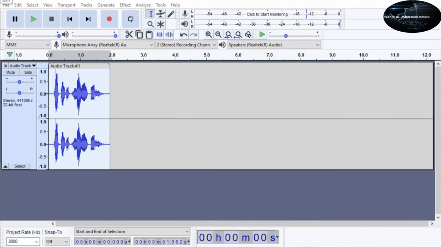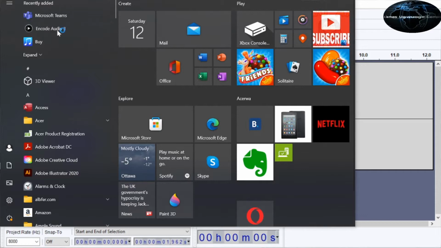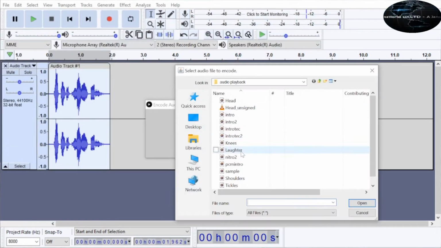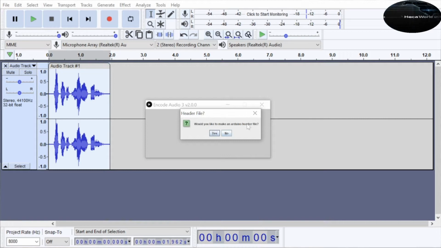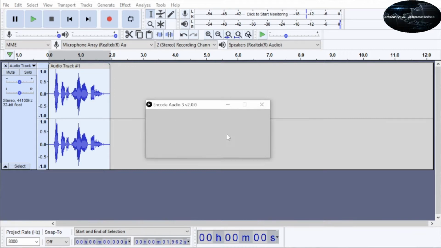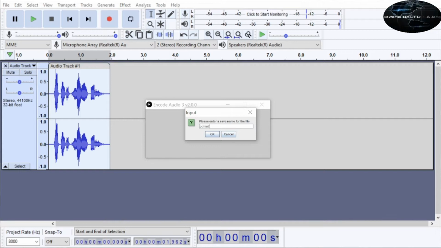Now the next thing, we're gonna go to Encode Audio, click on that and select that PCM intro that we just created, which is this. Okay, you can give it an Arduino header, but I don't like to do that, so just click no, and I just give it a name, PCM intro. Okay, and then how long do you want it to play back?